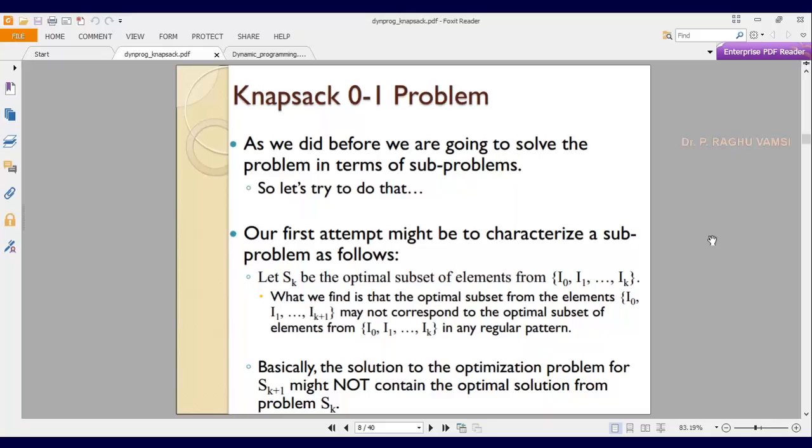This is the way we are going to compare, and if it is suitable, then we'll include that item in the bag. Otherwise, we'll try checking another item. If that other item fits, then we place it into the bag. This is the way we take multiple items, compare with the previous stage, and place them in the knapsack. As we discussed before, we are going to solve the problem in terms of subsets or subproblems. So what are the subproblems? First, I will consider first item, second item. Next, first item, third item.